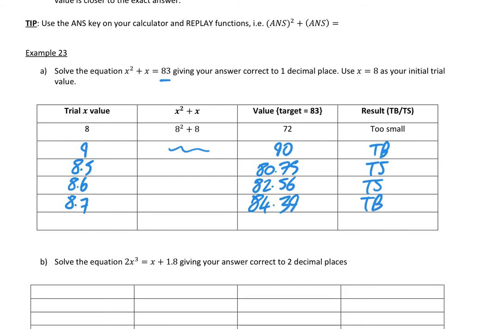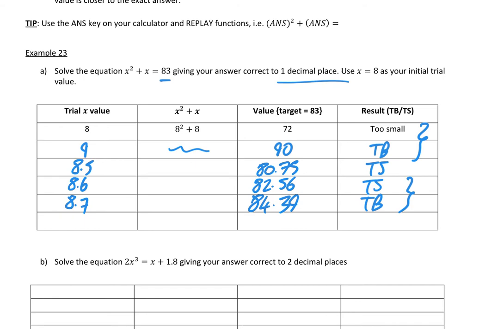Okay, right. Now what we have got, I've shown my answer lies between 8 and 9. It also now lies between 8.6 and 8.7. Now we're to give our answer to one decimal place. So either one of these is going to be my answer, 8.6 or 8.7. Now at the minute, typically you get 4 marks in the exam for this. At the minute, from all the working out I've done, I've got 2 marks. Now to get the other 2 marks, I need to do the next 2 things.